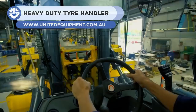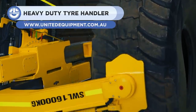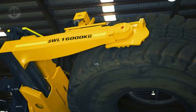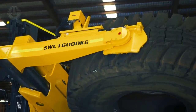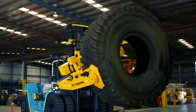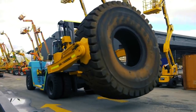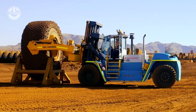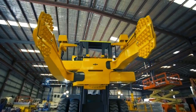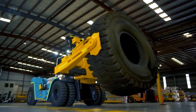Next on our list is Kohn Crane's heavy-duty tire lifter. This beast is built with 32 tons of forklift with a tire handler. These features make light work of lifting, rotating, and shifting up to 16 tons of a tire. Whether for maintenance on mine sites or in the case of stacking tires, Kohn Crane's provides an all-tire handling solution for mining, port, and intermodal applications. They have equipped it with the latest technology to boost productivity and performance. In short, it's incredibly amazing.